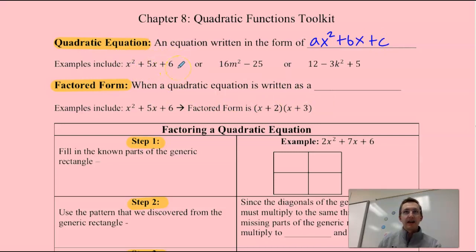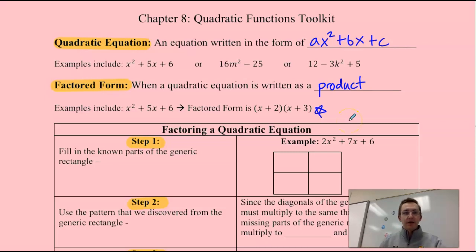When we have the factored form, that is when a quadratic is written as a product. So just like this right here, that's our factored form. We have two sets of parentheses, potentially more stuff multiplied next to each other. So again, it's not the ax squared plus bx plus c. It's whatever set of parentheses double distributes together to make that quadratic equation.